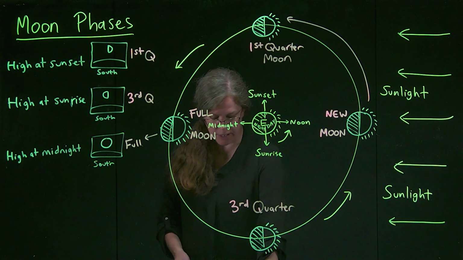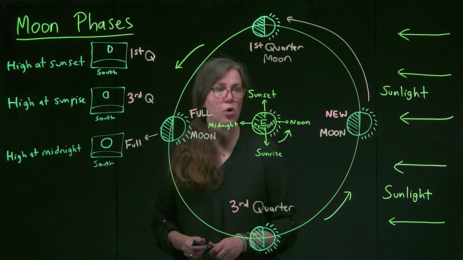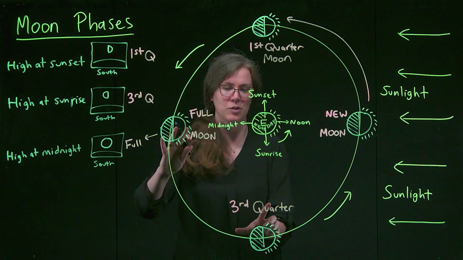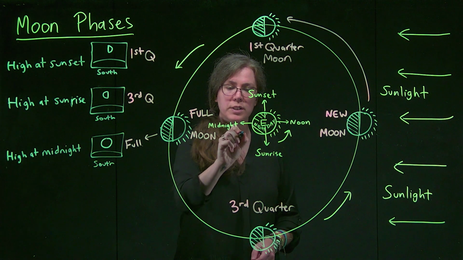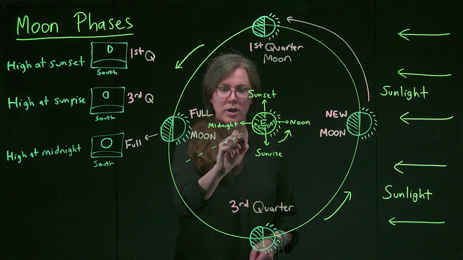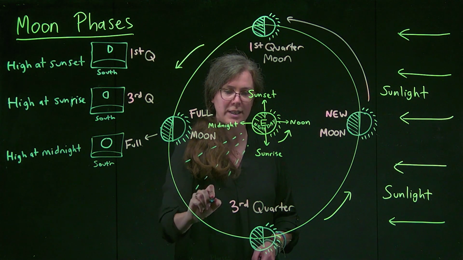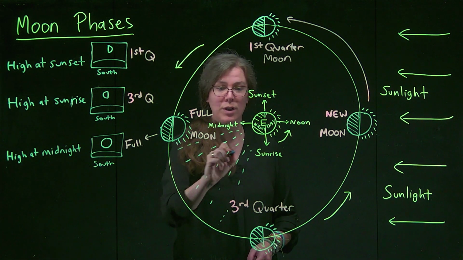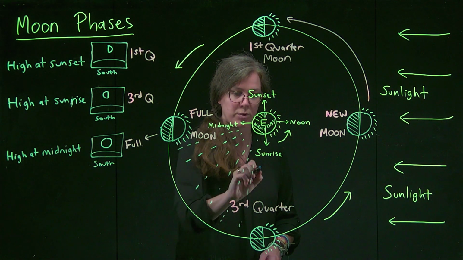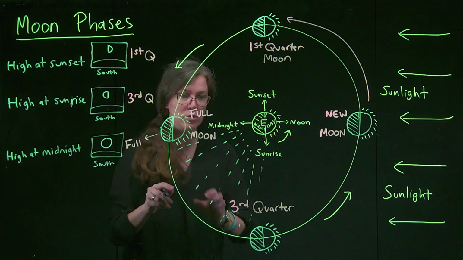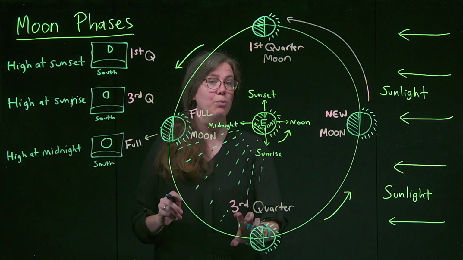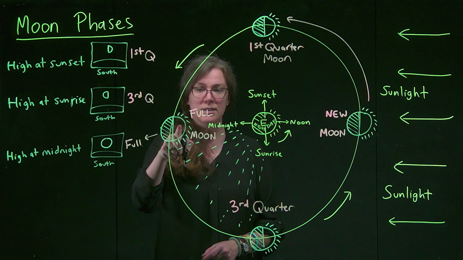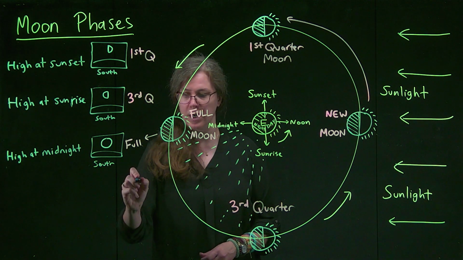However, what we want to recognize is that there is this whole in-between time. So let's focus here where there's a little bit of space. All of the different times, and I'm going to draw dashed lines of all the different nights that we're looking, where it is after a full moon and it is not yet a third quarter moon. All of those moons, if we were to draw a whole bunch in this sky view, would be less than fully lit up.